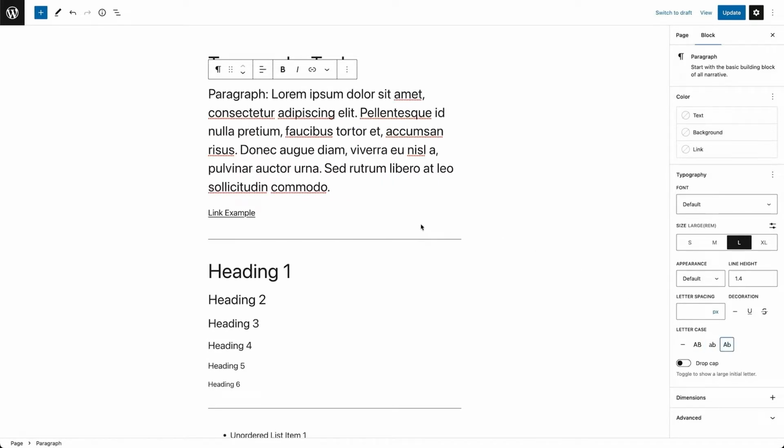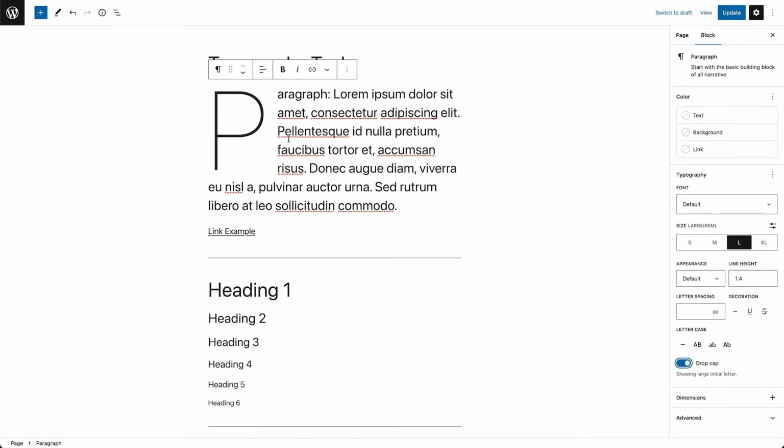And then a cool one that we have here is a drop cap option, which is literally just a click of a button and you get this nice classic pattern maybe from the old world of print. And you can even go a little bit deeper than this.